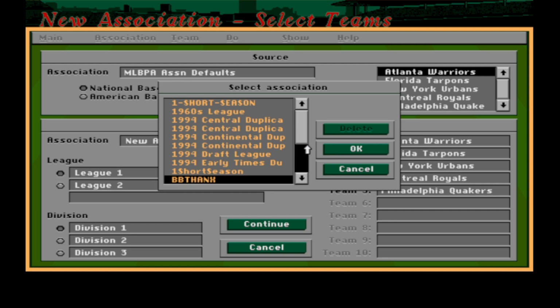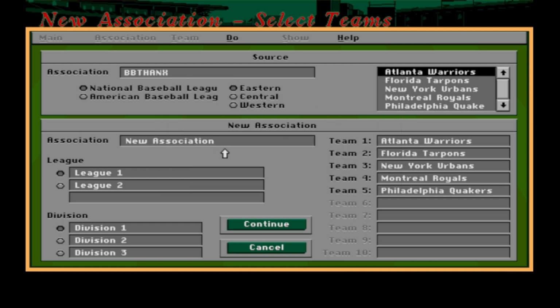There were several patches issued for this game, and even with the third patch, I think it was, I still was kind of not satisfied with the game, and I really tried to like this game. There were a lot of cool features that it introduced, but ultimately I kind of shelved it. I did give their later efforts a shot anyway, and I think Front Page Sports Baseball Pro 98 season is the best of the three.